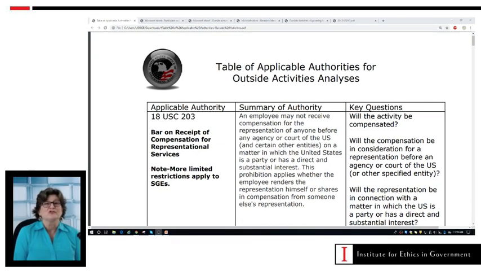And we can assure you that that's precisely how we're going to do the debrief. We are literally going to march you through every one of these authorities in the order in which they appear in the table of authorities, and we're doing it for just that reason, because some of these authorities don't occur for us in our portfolio of advice and counsel as much as others do.